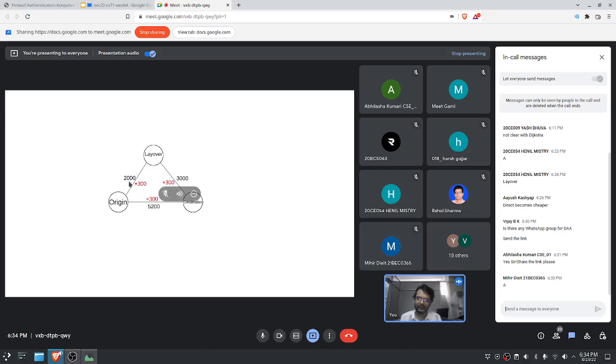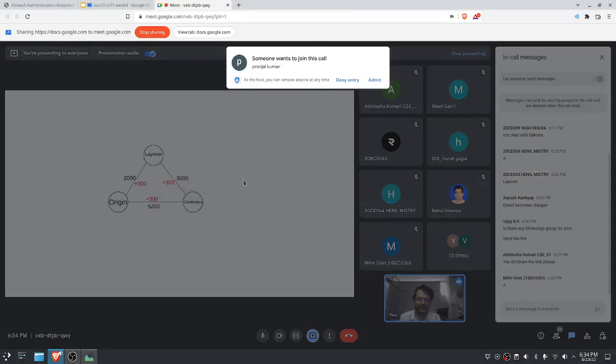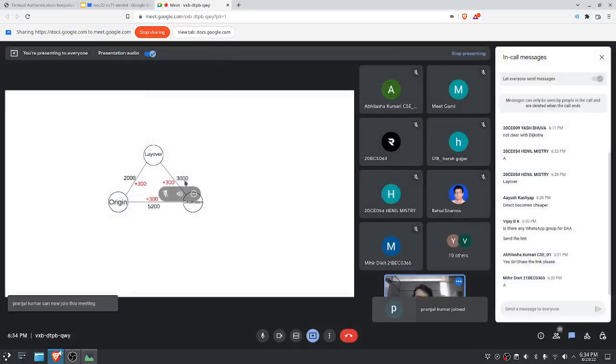So if you are selecting, let's say 2000 and 3000, these two edges, and you are getting rid of this 5200, then your total edge weight would be 5000, like 2000 plus 3000. If you are disregarding this 2000 edge and you keep 5200 and 3000, then you have 8200 as your total edge weight, which will be more than before. So this is not the optimal solution.